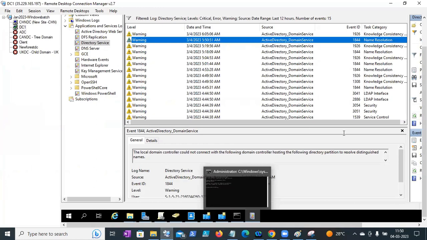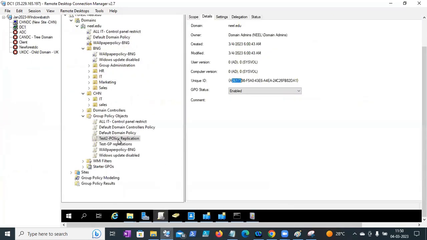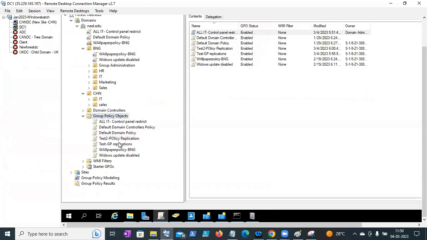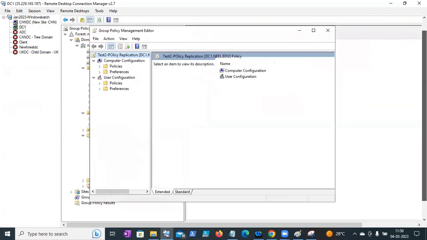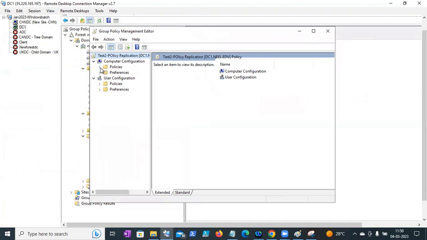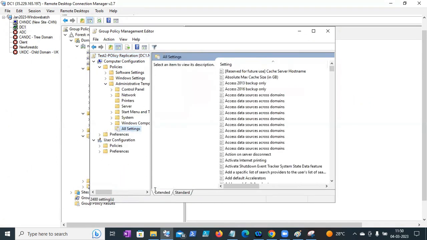Remember, whatever settings we see here, if you take one of the policies created and go to edit, you see computer configuration, administrative templates, all settings. How many settings are there? 2480 settings are there, correct?